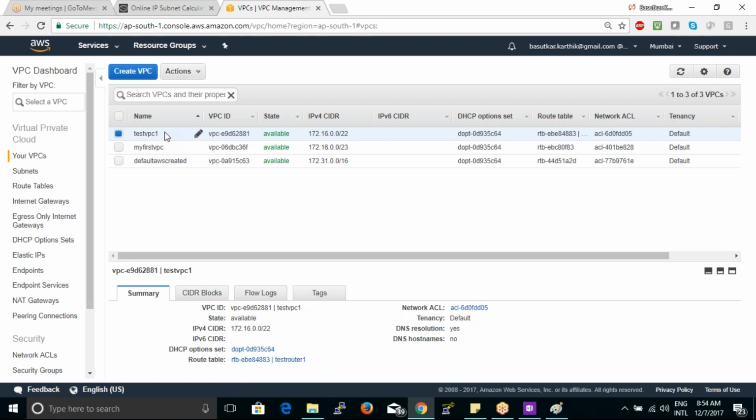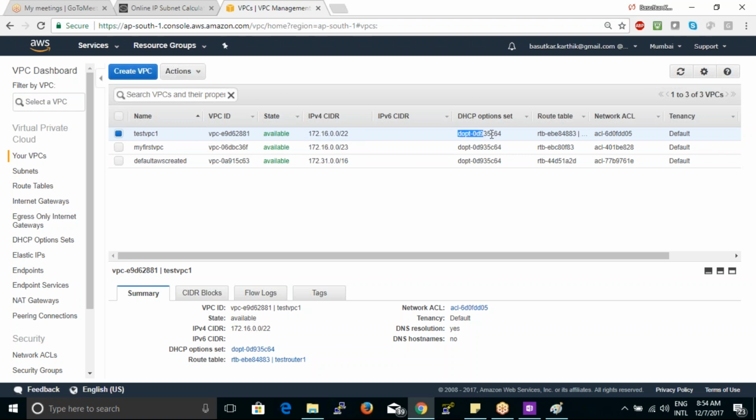For my remembrance, I tag that resource with whatever name I want. State represents that everything is up and running, available. This CIDR range represents the entire LAN range of this VPC.